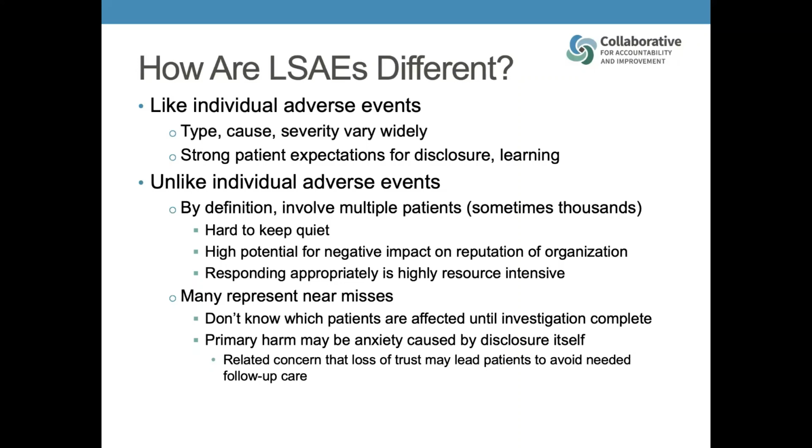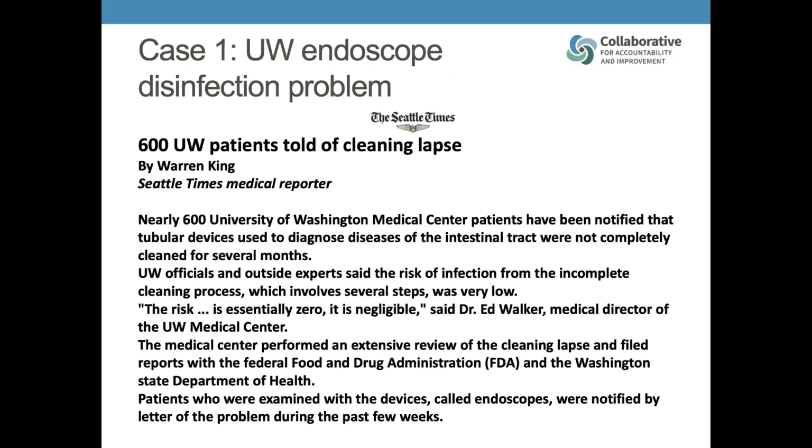that perhaps we're causing a lot more harm than good through the anxiety associated with the disclosure itself, as well as the related concern that if we tell patients about this large-scale adverse event, most of whom were not harmed, is that going to lead to a loss of trust that may prompt patients to avoid needed follow-up care down the road? But let me give you a specific example.